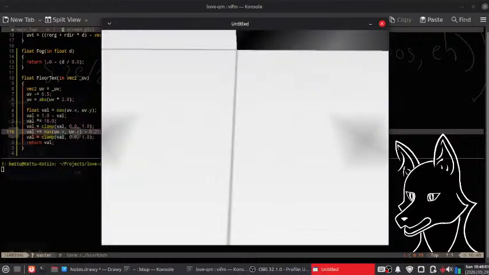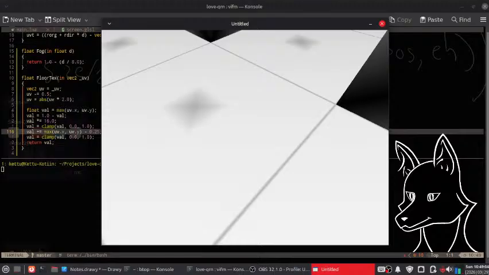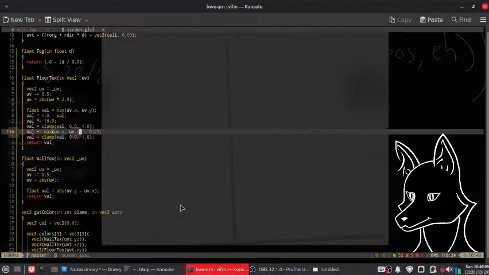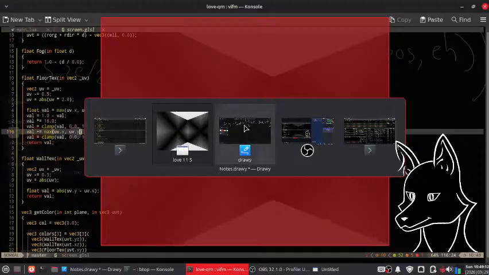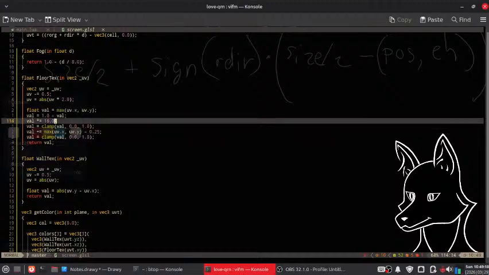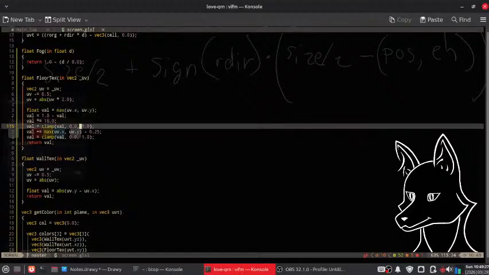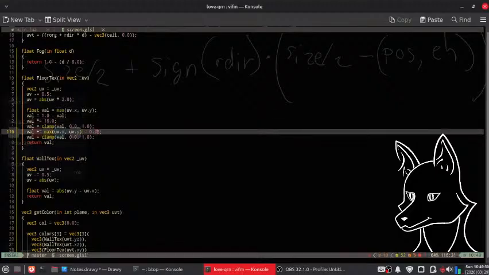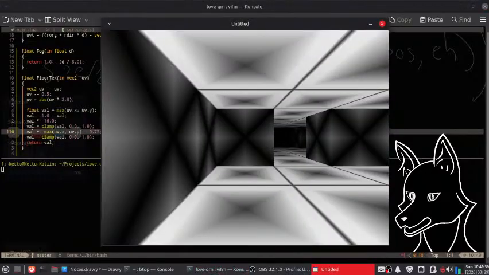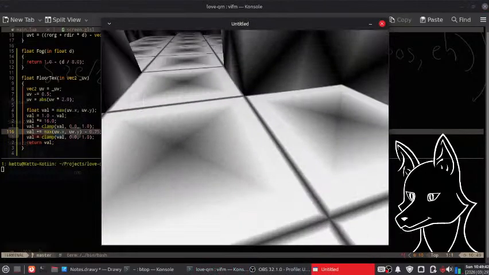Very washed out. Interesting. Whoops. I think that's the proper something or something.